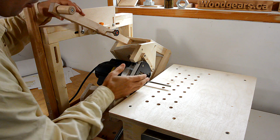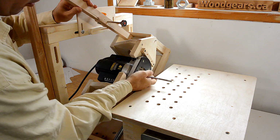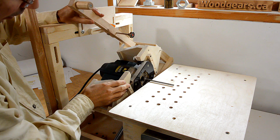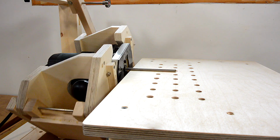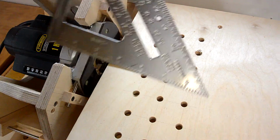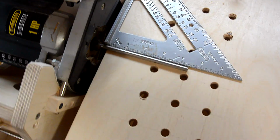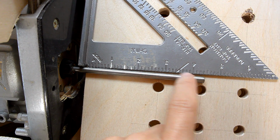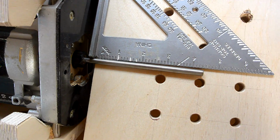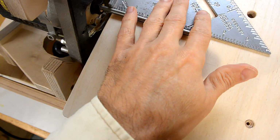Before taking it apart I'm just going to check some alignment here. So I put in a 1/4 inch shaft in the router, and that appears to be level with the table. Now let's check for squareness. And it looks like there's a much bigger gap here than here. So the table is not quite perpendicular to how the router moves.